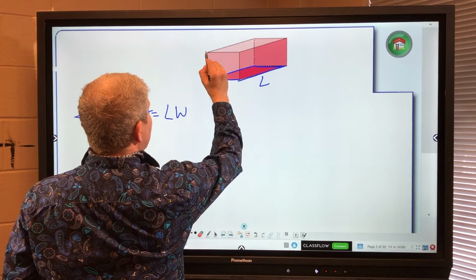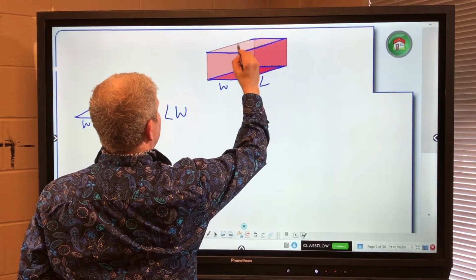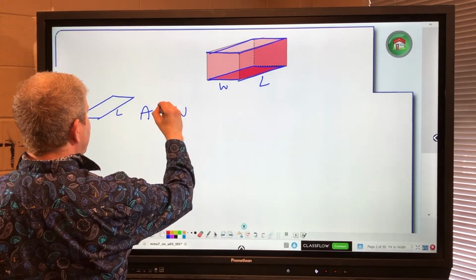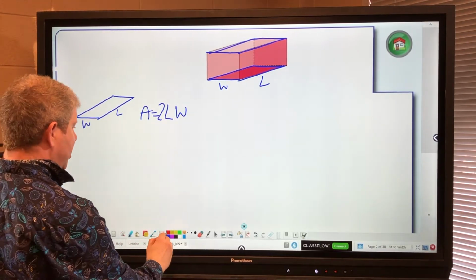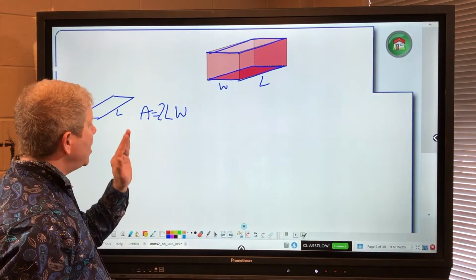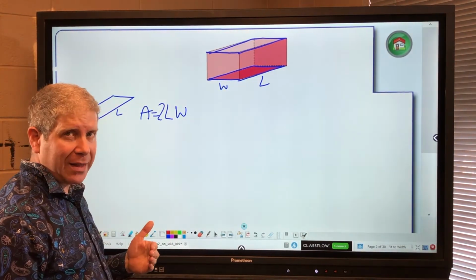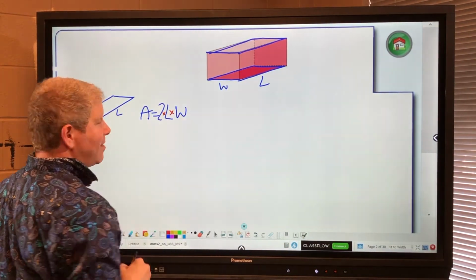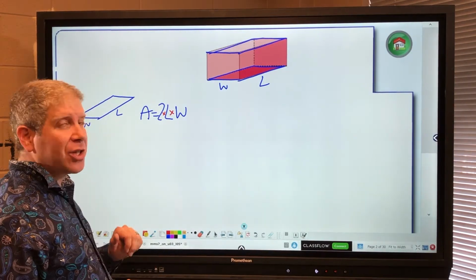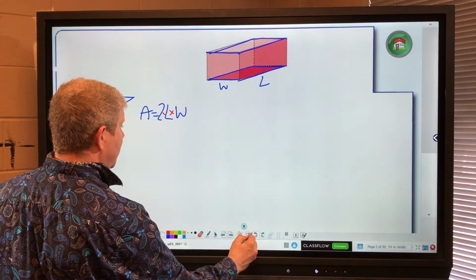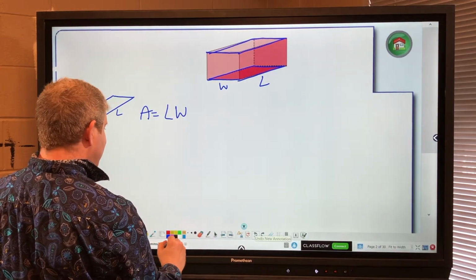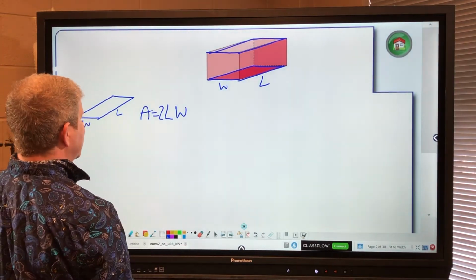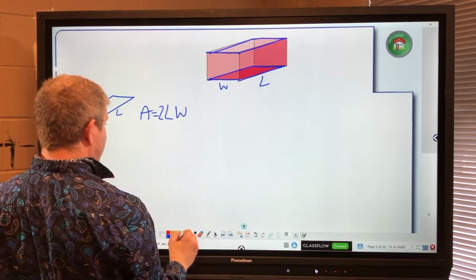And we know the area for that shape would be L times W, or simply LW. Now, there is a second identical shape that would be the ceiling in this case. So we have 2 of these. So the area of both of these would be 2 times L times W. Now I'd like to point out that when you have a number beside a variable, which is a letter, or a letter beside a letter, there is a silent multiplication sign there. So therefore, we don't actually write those in so it looks cleaner. But it's very important to remember that those multiplication signs are there. So 2LW means 2 times L times W. That's our top and our bottom.